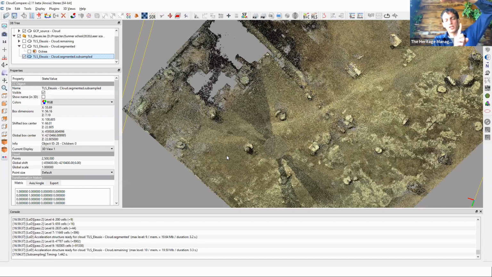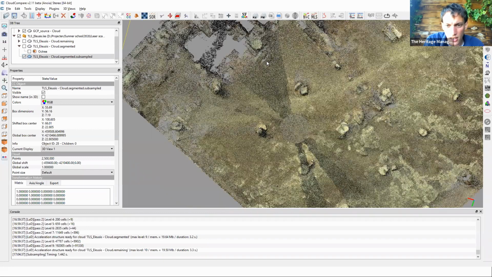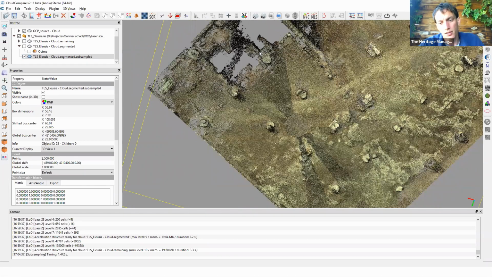But if you have a scanner, you will set an angular value, an angular increment, and it will say, okay, measure a point here, measure a point here, measure a point here. It also results in the fact that the further you go away, the larger the distance between two consecutive scan lines. So we have a very high density here in this circle. This is actually where one of the scannings has taken place. A very high density, and a very low density as a function of the distance from the scanning position itself.